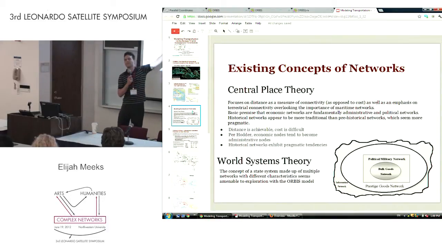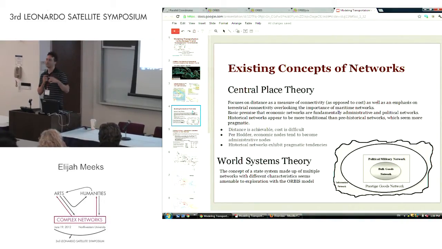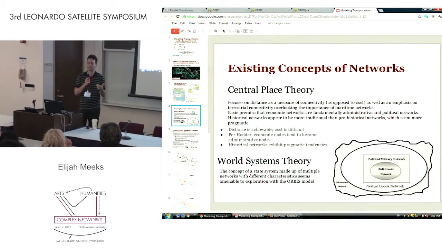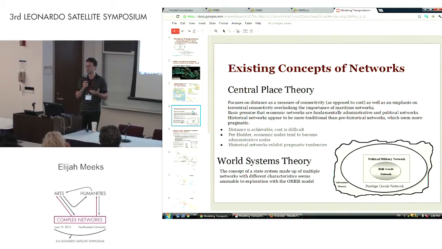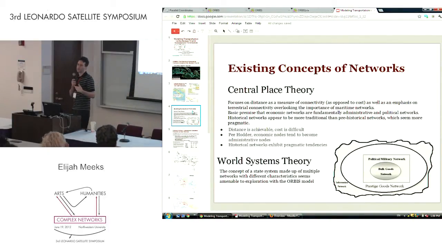First of all, it's based on distance. It's not based on cost. And if you look at Orbis, what you'll notice is that distance is actually the worst way you could measure efficiency of this network. So cost, and cost could mean time, or cost could mean the actual expense to ship goods, is much more complicated, much more difficult to work with. So it makes sense, you know, central place theory was put together in 1936 before they had pencils and paper, or, I mean, a long time ago before anything was invented. In seriousness, it's more sophisticated than that, especially what came later.